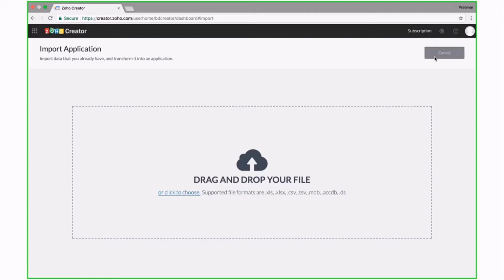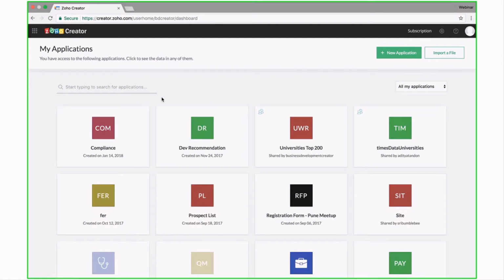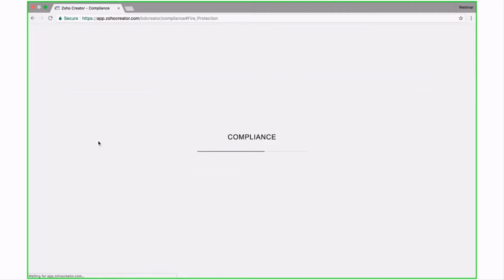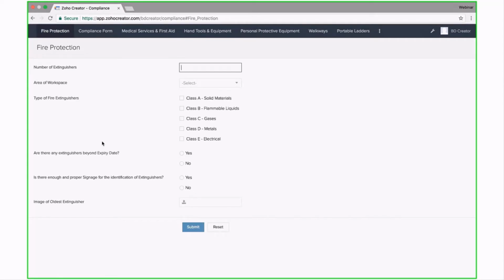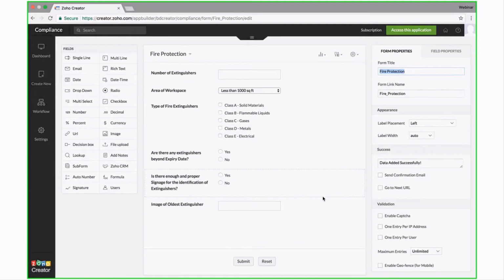So let's take a look at an application that I've built only partially, and understand what the basic components of a Zoho Creator app are. Once I open my app, you can see what we have. This is called the live mode of the application. This is the equivalent of a deployed application, which is ready to use. To start building or editing the app, we can move to the edit mode of the application. When I click this icon here, you can see I'm in the edit mode of the application.